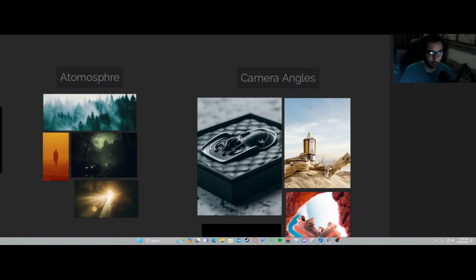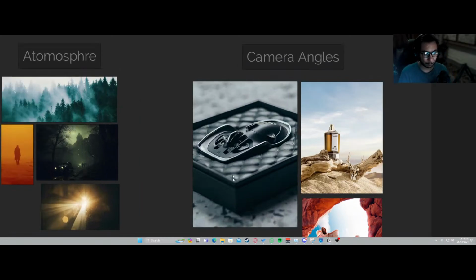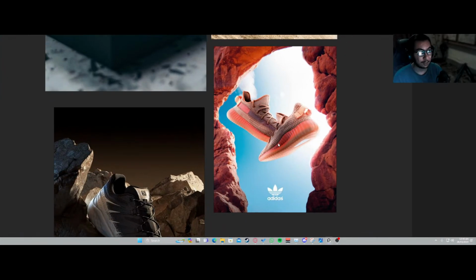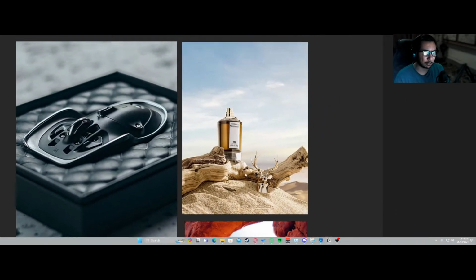What do the camera angles signify? Well, if we're talking about a top down shot like this, we could say this product is relatable and down to earth. But yet again, when it comes to a bottom to the top angle, something like these Adidas ones, it can signify supremacy, power, and also it could signify that this is larger than life. And if we come over here to the mid shot, what does this signify? I would like you guys to type it in, and by the end of the stream, I'll reveal the answer.